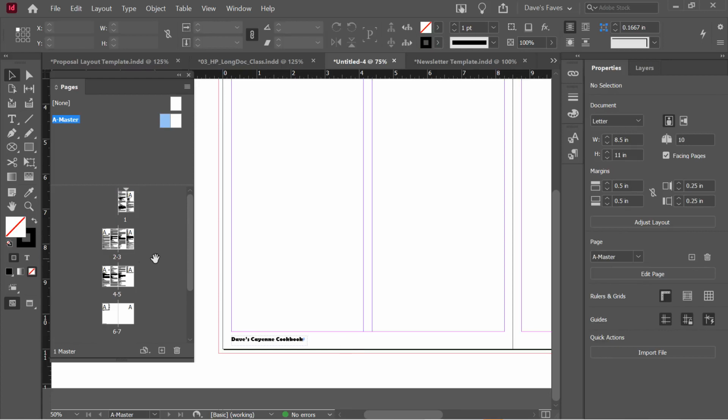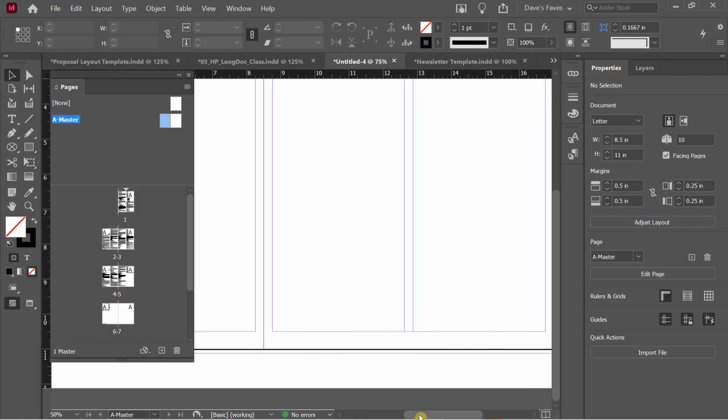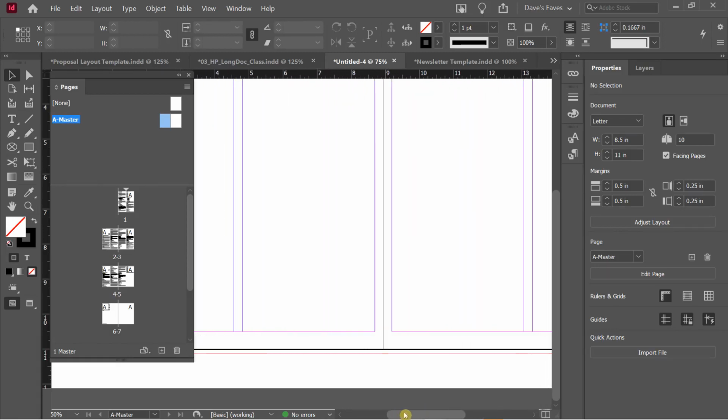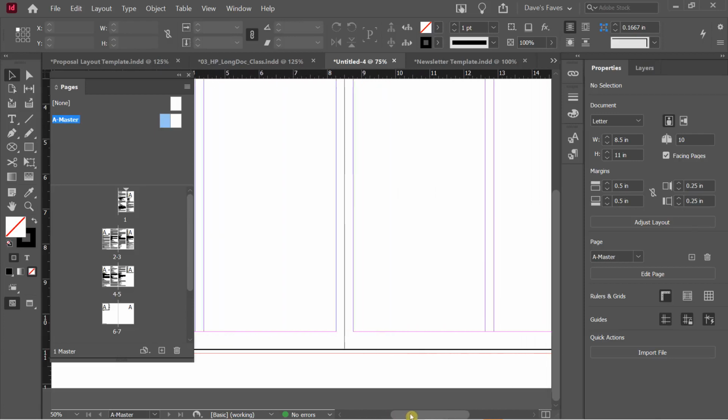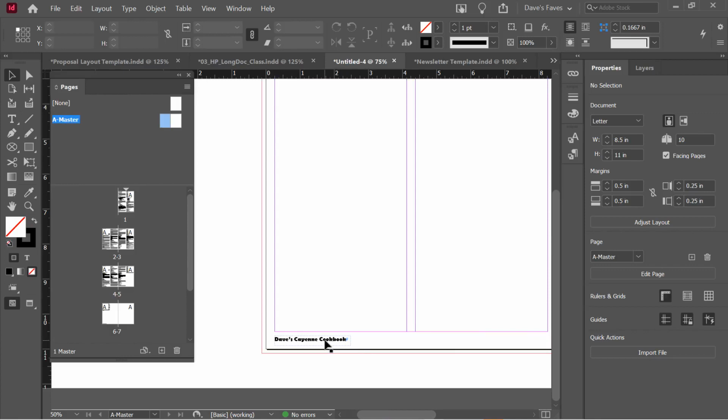Okay. But it's going to be on every single page that's on the left side of the spread, because look where I am here. Now, if you scroll to the right, you'll be able to see the right side does not have anything at all. So the left spread and the right spread are separate and independent from each other. So we're going to work that out in just a little bit.